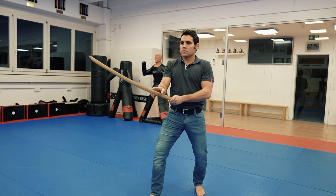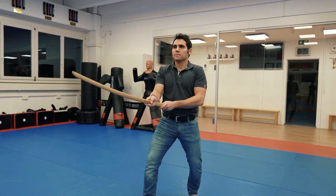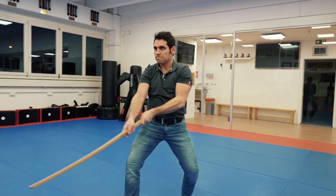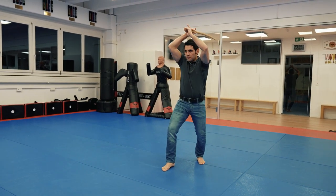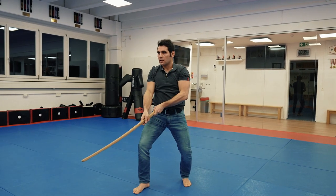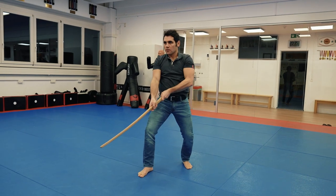Okay, we start from the Chudan no Kamae, from this position. And our first cut is go up, slide, and cut down. Again, go up, so that you see very well, slide and cut. One more time, go up, go down.